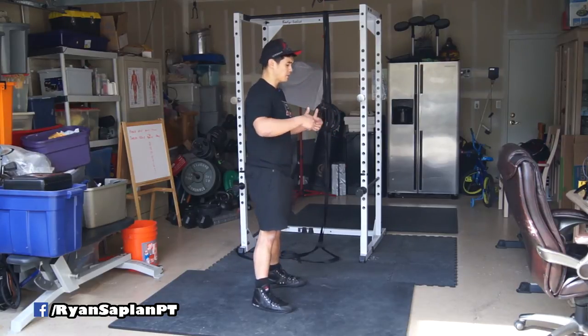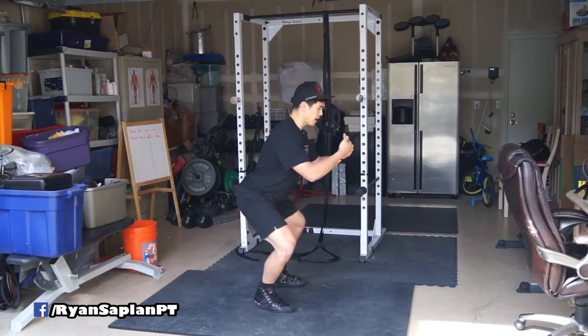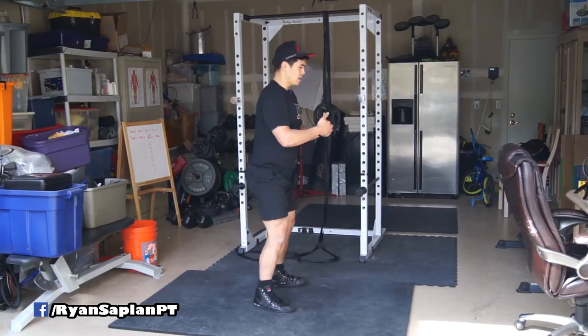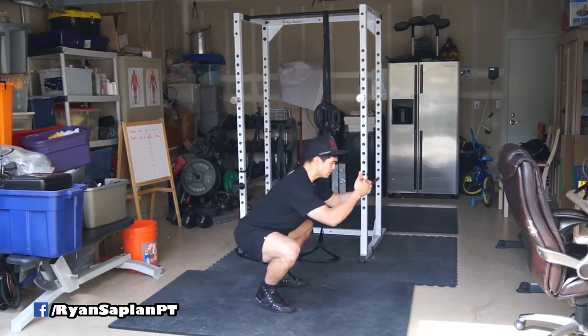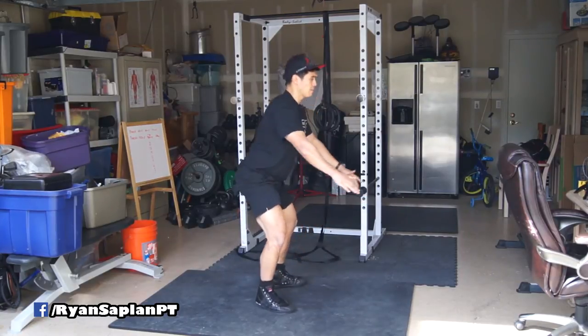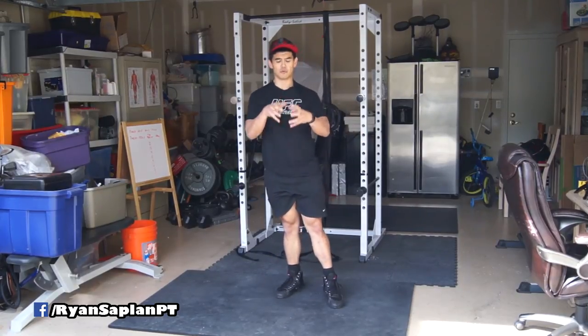So as I brace my abs, I turn my feet out, you get the external rotation torque and screwing my feet into the ground. As I lower my body, brace my abs, drop my butt into position, use my hip flexors to pull myself down into a squat, and then come back up. That allows for essentially the ideal pelvic position to pull yourself down.